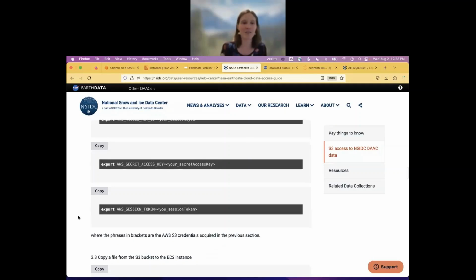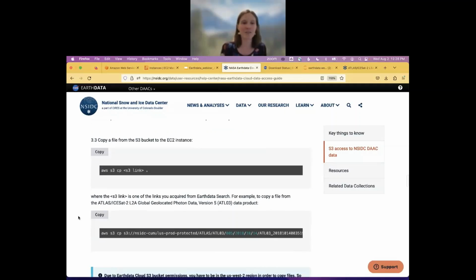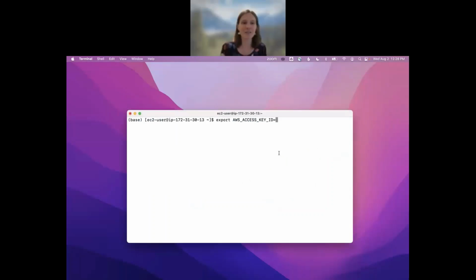So the next thing, and the final thing to do, is actually copy the data that we want. We can do this using one very simple command, which is here. And again, we can copy that from the article, and we can go back to our terminal or command prompt. And move this a second. And then I will put this in.